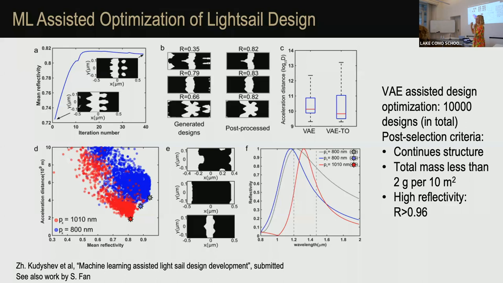In addition to that, this was only our contribution. Teams by Harry Atwater and Artur Davoyan, who are doing a lot for lightsail, also included mechanical stability, because you can imagine that whatever happens, this is also very crucial. So ultimately it has to be three to start with: mechanical stability, mass, and reflectivity. In addition to that, you will have to take into account overall robustness against the environment. What would be the temperature of the lightsail? How would the properties of the lightsail material change while this propagation happens? Doppler effects, and all the things have to be taken into account.